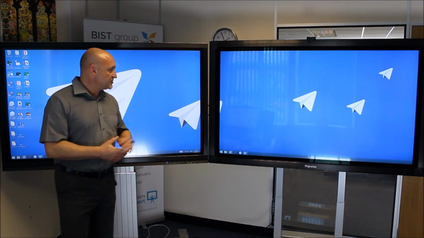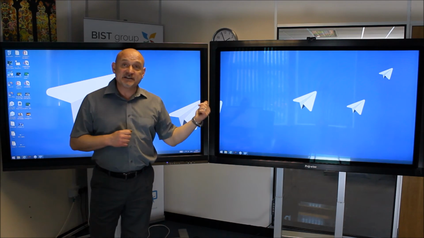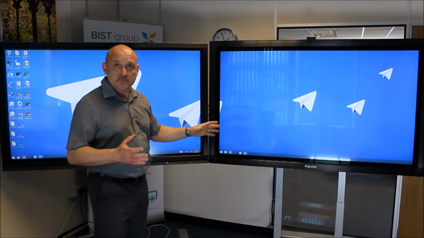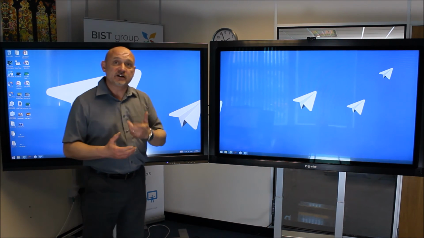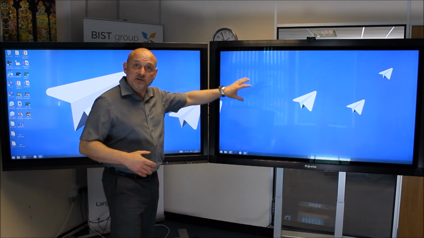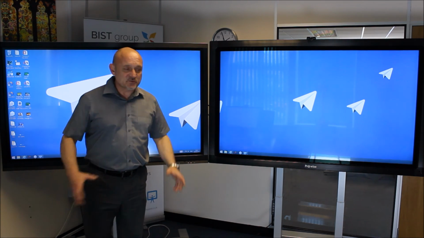Just get the right cables. You just need two cables. You need your video out from the PC into your video in HDMI on your second screen, and also a USB A to B signal to carry, effectively, a mouse signal from the second screen back into the first. So it does work.